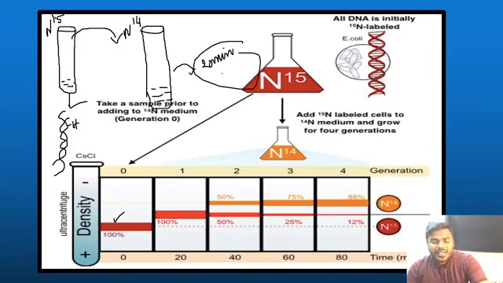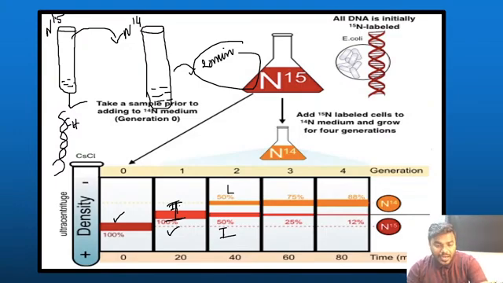Every 20 minutes they are taking the sample. Whenever they are taking the sample every 20 minutes, for the first 20 minutes you only try to understand what they got. They got 100% heavy. Next generation we got 50% light and 50% intermediate. My friends, what do you mean by the word intermediate? Intermediate means, always remember, my friends, I'm so sorry friends, in the first generation they got intermediate, which means they never get either heavy or light. What they got? Intermediate. Intermediate we can also call it a hybrid.